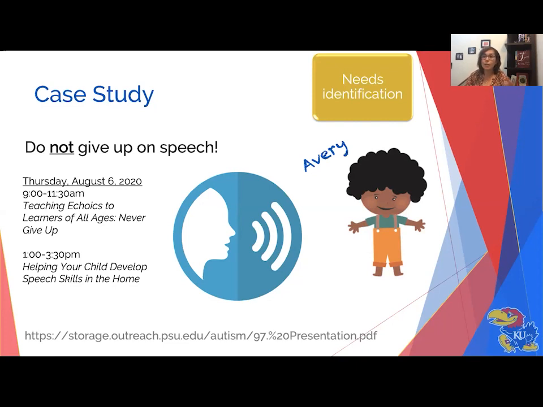And then finally, there are two presentations this year at NAC on Thursday morning and afternoon, and they're both about vocal training, and I also included them on this slide. So you have several ways of gaining information about how to teach speech along with AAC. Don't give up on speech.